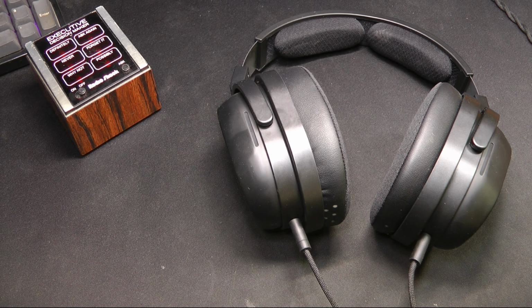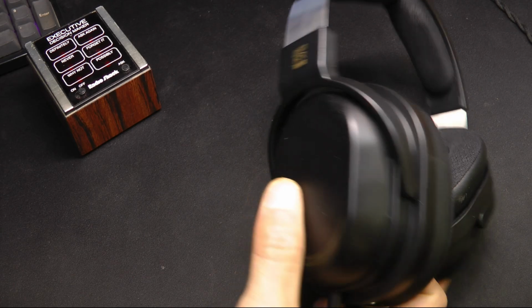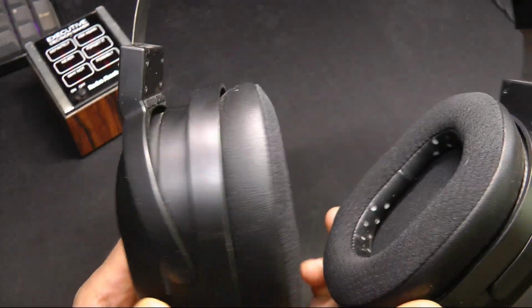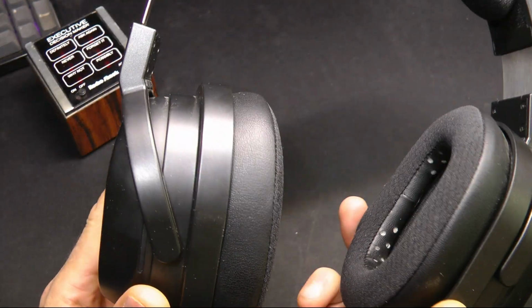I haven't heard any Moondrop big headphones ever. So, let's talk about the specifications on these guys right here. Also, I'll just move them around a little bit. Hear the clankiness.